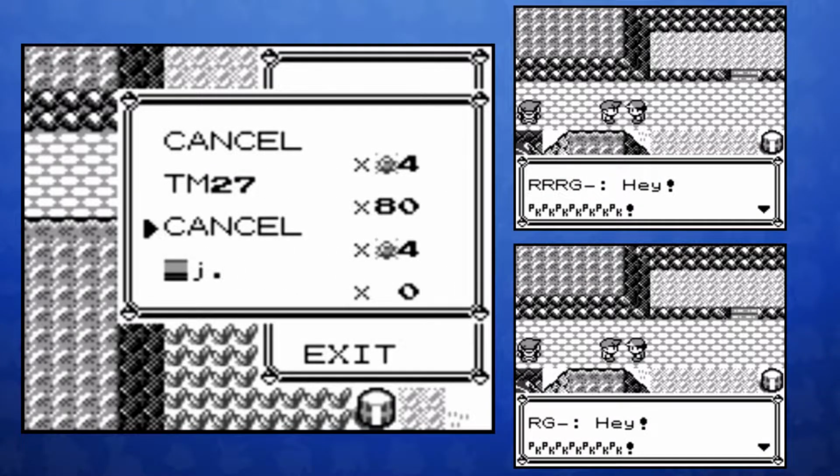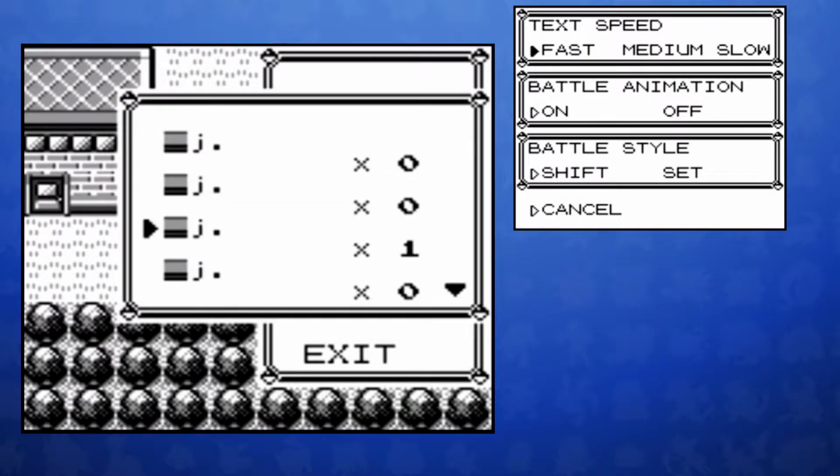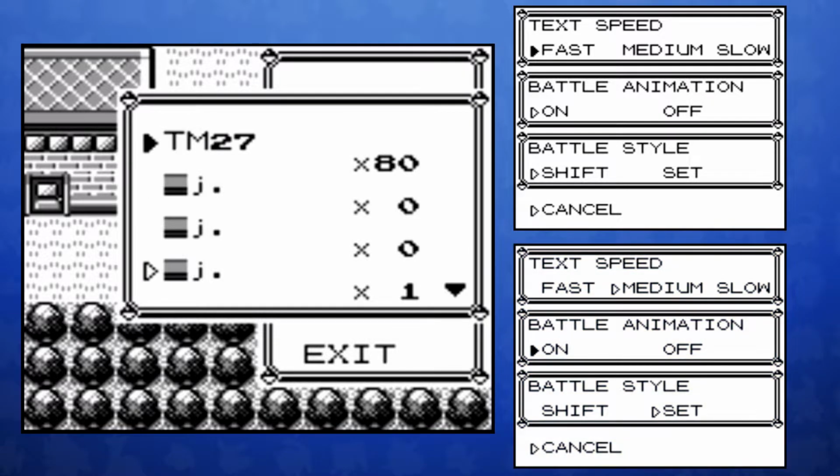Now number 7 just changes the selections you made in the options menu. This one isn't really that great as you don't really ever have a reason to mess with it, simply because you'll just end up changing the selections you want, so it's pretty damn pointless.